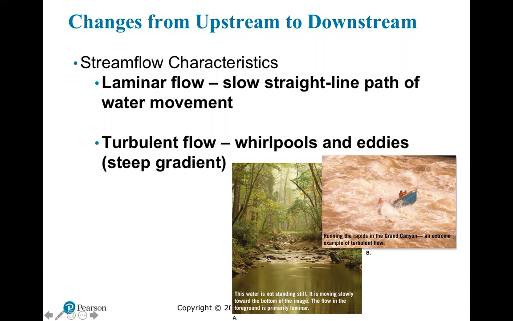If you go just before that, right up in this region here where the rocks are, this is what we call turbulent flow. So next time you're standing near a river and you see this rough water moving and churning and all that, understand that the velocity is the same here, even though it doesn't look like it. It's just different types of flow. So here is turbulent flow, and down here is laminar flow. But what this is saying is that this water is not standing still, right? It's still moving along, even though it doesn't look like it. So take a closer look next time you're looking at a stream, and don't just take everything for granted.